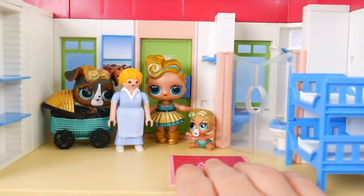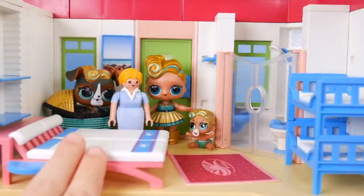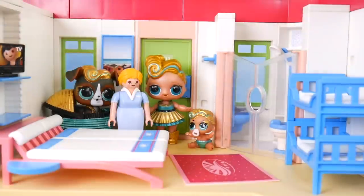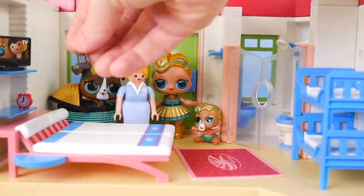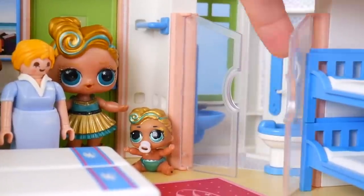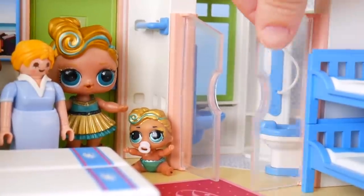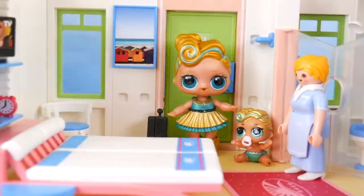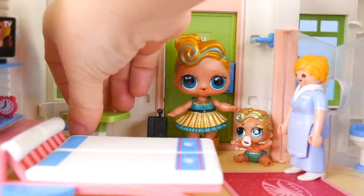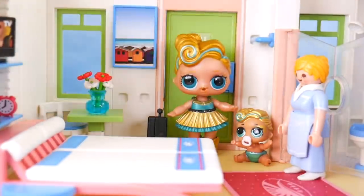We'll lay down a nice rug. Lux is going to need a nice big bed. We'll put a TV up here on the shelf. Then you might also need an alarm clock for waking up for your activities in the morning, and a phone - you can always call the front lobby. Behind these doors is the bathroom: sink, shower, toilet. Perfectly closed in. One last little touch - a little chair and table, if you've got things to write down or do. And a pretty little flower vase on there.